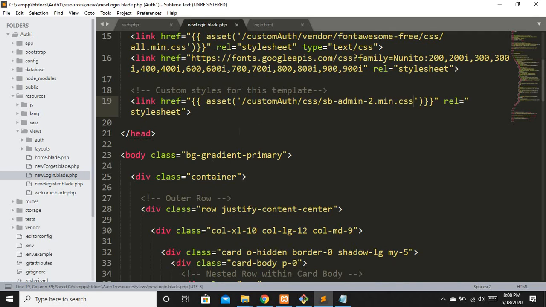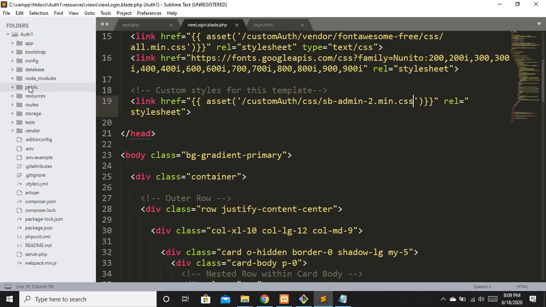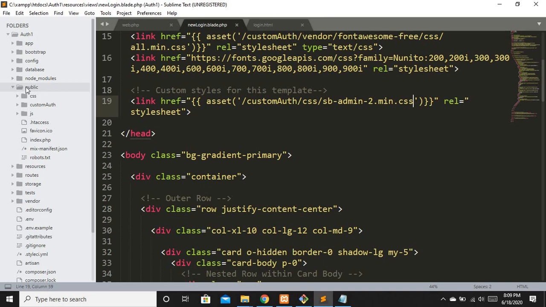That's it. So basically guys, with the help of this asset method we are going to access the public directory. Whenever we define the asset method, we drop into the public folder, and then I defined that I want to access the custom auth folder.